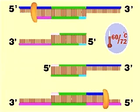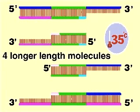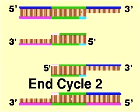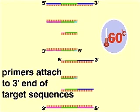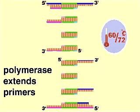At the end of cycle 2, 4 partially double-stranded molecules are produced. All contain the target sequence plus some adjacent DNA. During the third cycle, the DNA strands are again melted. The primers hybridize to the target sequence, and the Taq polymerase synthesizes complementary DNA strands.